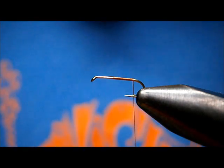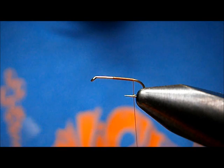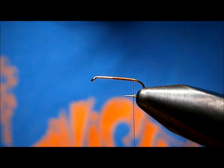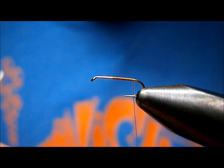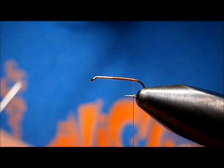Now I always use dun for the tails. I use hackle fibers. I don't use microfibbets. I don't care for them one bit. I think hackle fibers do the job just fine. Select off about 6 to 8 hackle fibers.